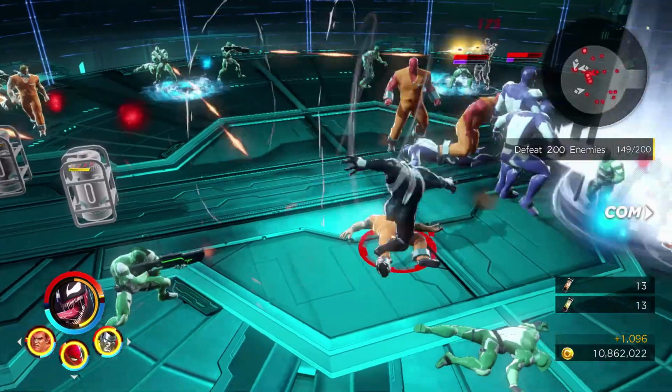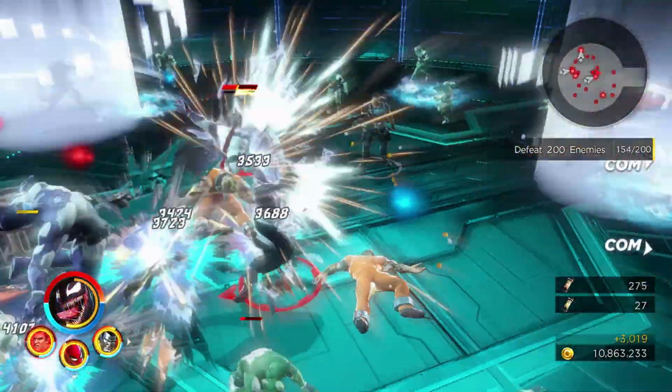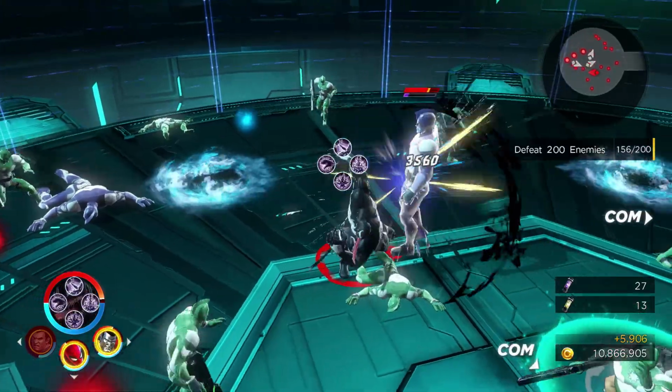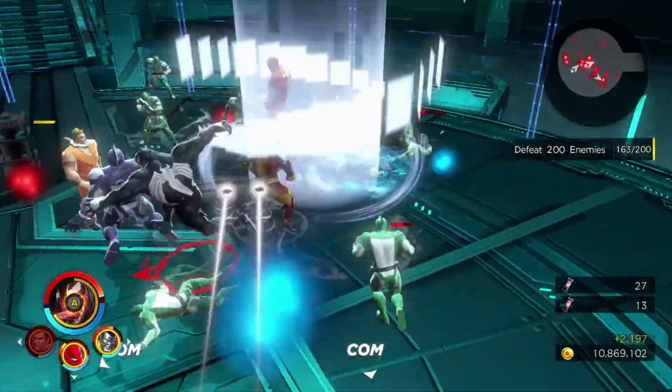So typically I find myself using either the Venom Fang, the Living Weapon, and occasionally the Symbiote Surge. I hardly ever touch the Dark Web attack, mainly because I don't feel like it's actually that beneficial. There's just a lot more utility that he has.